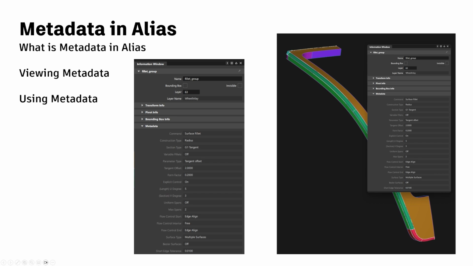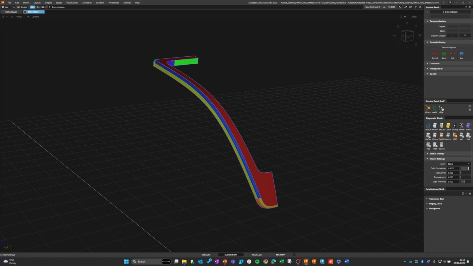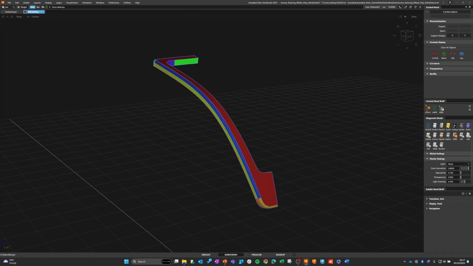And interestingly, this fillet actually hasn't got any history. We've deleted the history. So once you've built a feature, you can delete the history and still retain the metadata. Why is that useful? Well, that information still exists, so I can load it into a tool and reload it into the tool ready to build another fillet or to add to this fillet in some other way. So in this example, we're going to put a fillet on the back edge of this surface. So let's go and have a look in the tool and how it's operating.